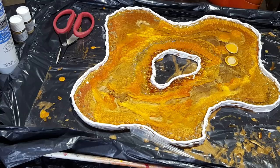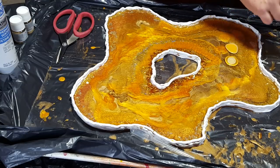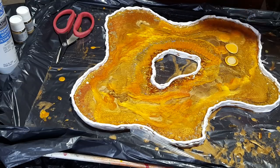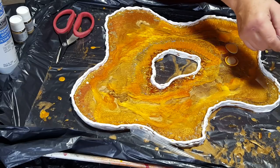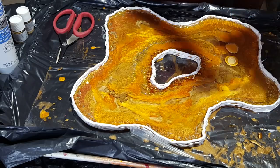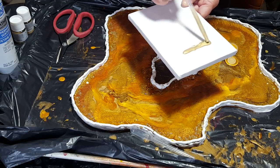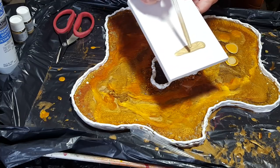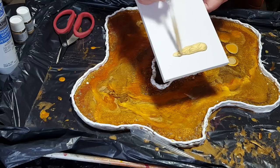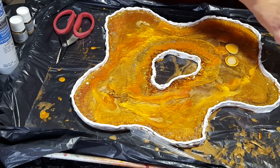All right, so I'm going to take, oh Mia, what are you doing in here? Got a kitty in here. I'm going to take, let's see, this antique gold, because I have a lot of it. This is the Prisme. So I'm going to just put some on and let it sit there so you guys can see what they do. I'll bring it back to you in a little bit.